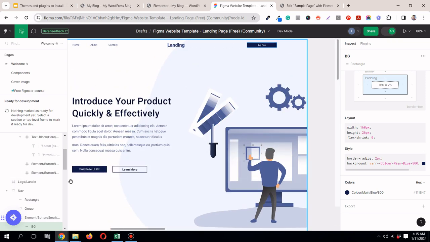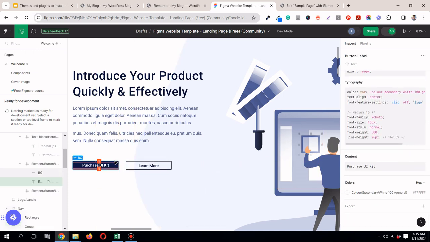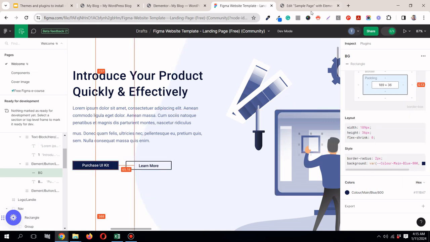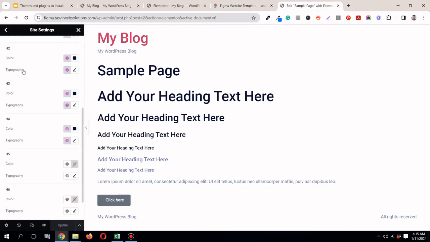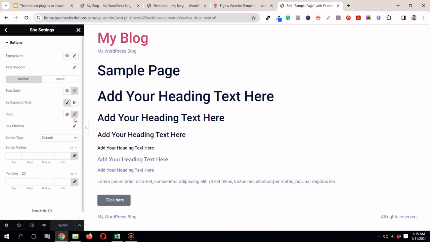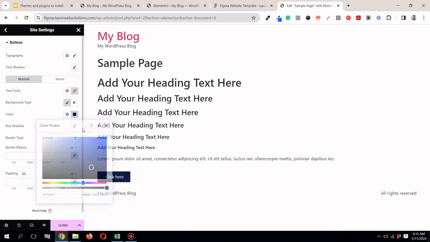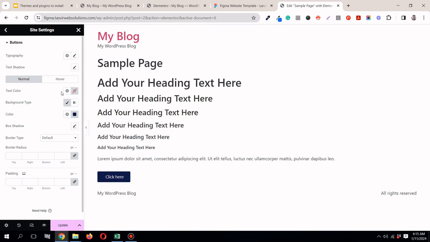Okay, and let me just come over here and click on this. Okay, now we are at the button styling, and if you click over here, it will copy the background color. Come over here, and now let's click on this back arrow, and over the button over here, what you're going to do is set a background color. Okay, background color, and just paste that color. Okay, you see that the color changes.